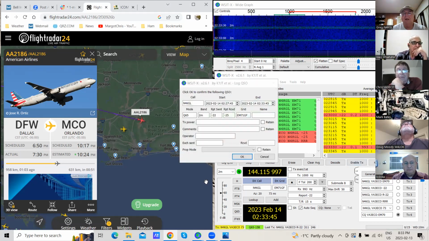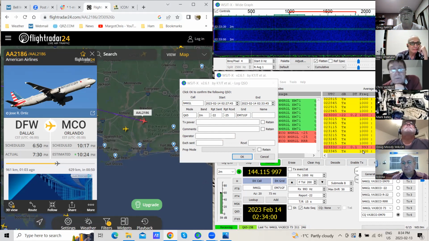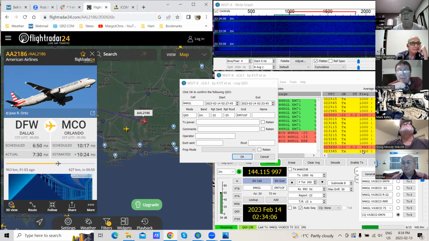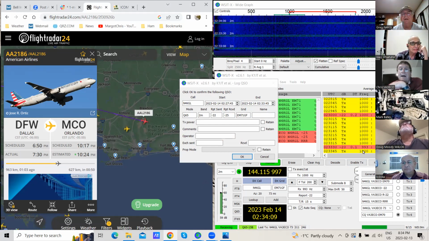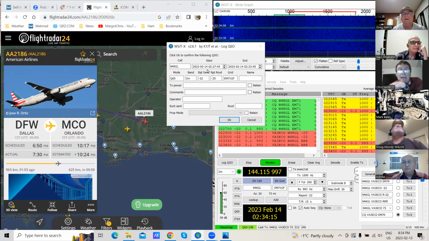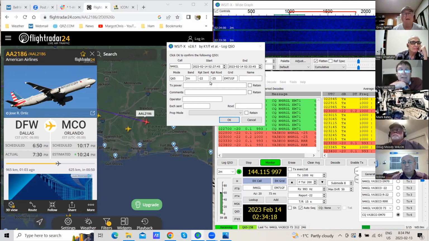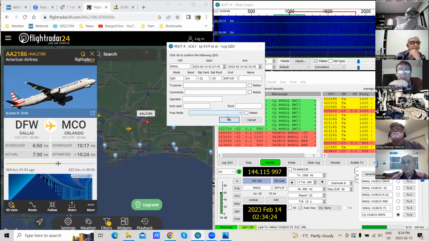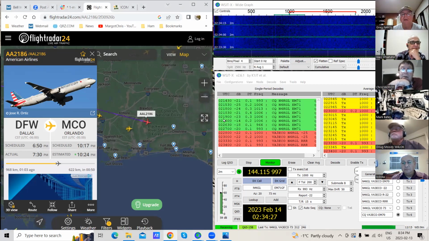Oh, we got it while we're yakking. Yeah, so that next plane has already entered into the field and we're complete. So I'm sending him my 73 right now, but that's superfluous because I can tell him verbally that I got the RRR. So we're official. WSJT pops up this nice little logger here. It gives his call sign, the start, the finish time, the mode, the band, what you sent, what you received, and what grid he is in. And you just say okay, and that goes into the logger here.